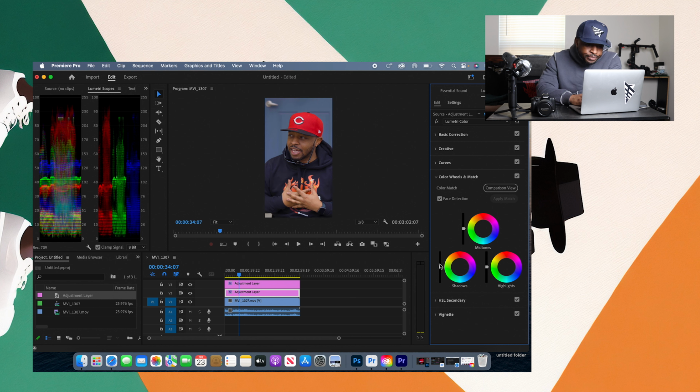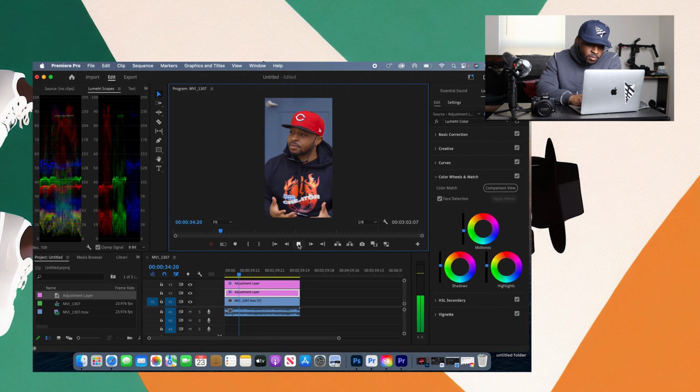I think I'm gonna darken the mid tones a little bit. Bring up the shadow just a little bit and add a little more highlight.